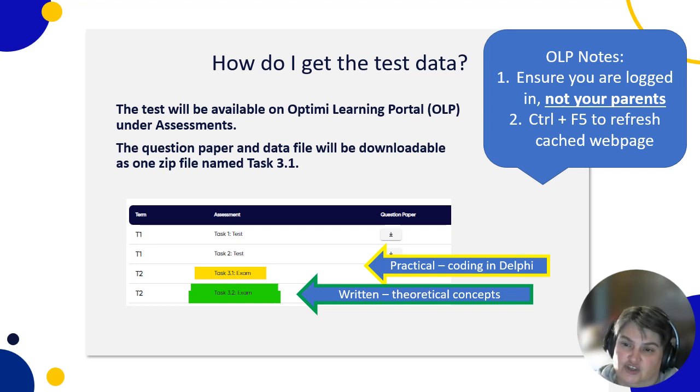We just spoke about caching. So one of the ways that your computer speeds up internet browsing is that when you visit a website, it stores a cached version of the website on your computer. So the next time you go to that website, it opens from your computer instead of off the internet. All right. So when you refresh your browser, it will actually go and fetch a new version from the internet.